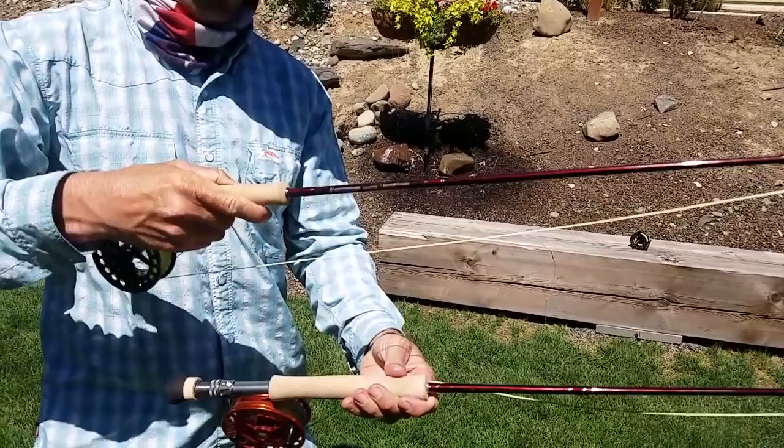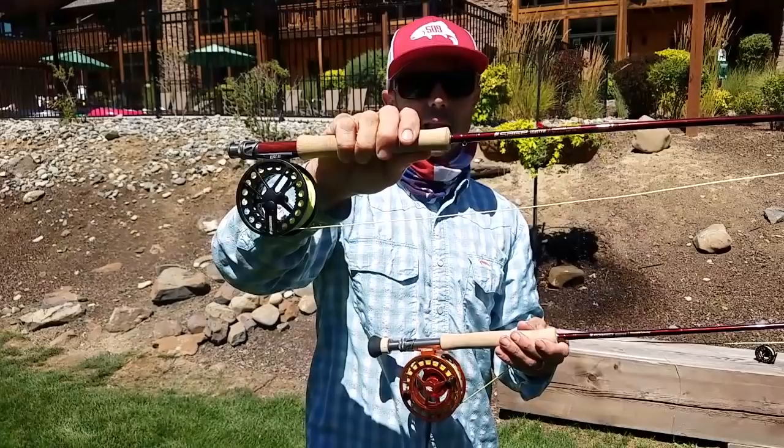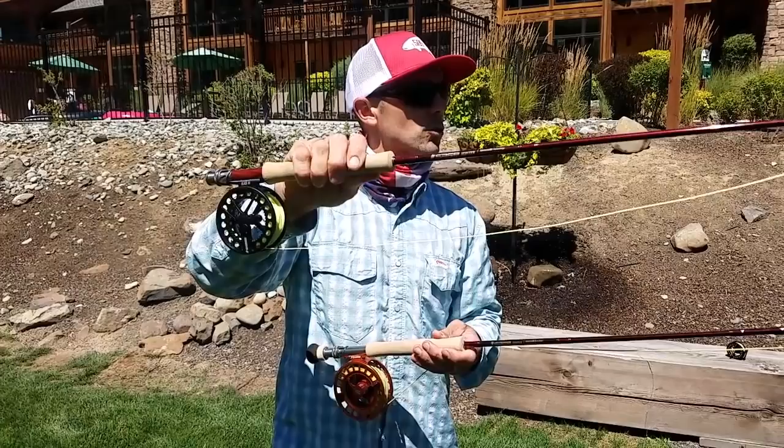Now, the number 4, what I thought about this immediately was I thought that this number 4 would probably fish the same situations as most other 5-weights. And a rod with just a little bit lighter tip, a little bit more touch, a little bit more fun to carry in hand. Again, on this one, I personally prefer the Rio Grande or Perception. I thought both of those lines were better.